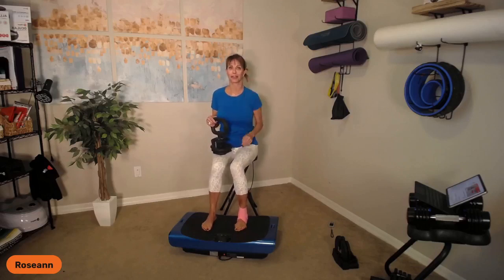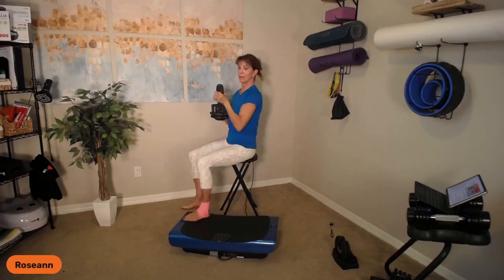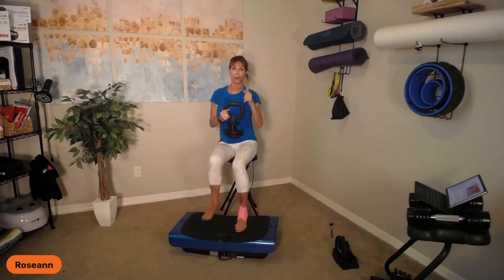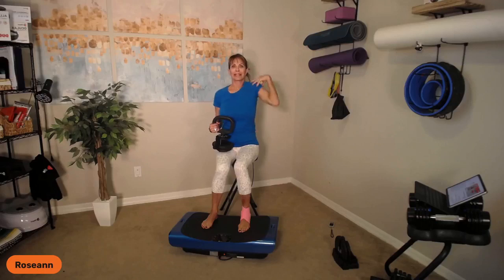Exercise five is a compound move — I like two-fers and three-fers, you're getting more bang for your buck. We're going to do an arm extension to an overhead press. I hold my bell down, extend forward, then press up. When you press up, I don't want you to arch your back — keep core strong. You may not go all the way up; extend as high as is humanly possible for you. You want mobility in the scapula, the shoulder blades, and not letting the traps do all the work. Feel your shoulders sliding up and down as you lift and lower — that's super important.